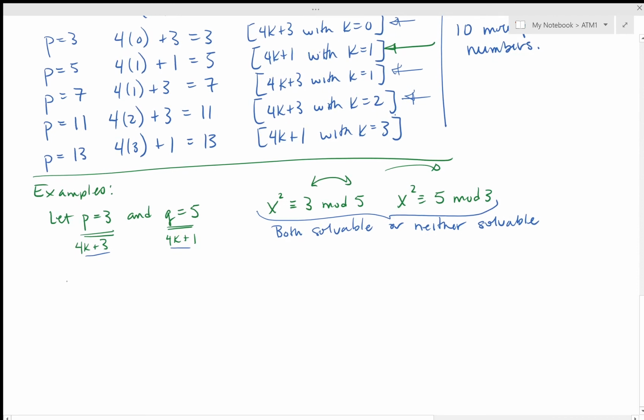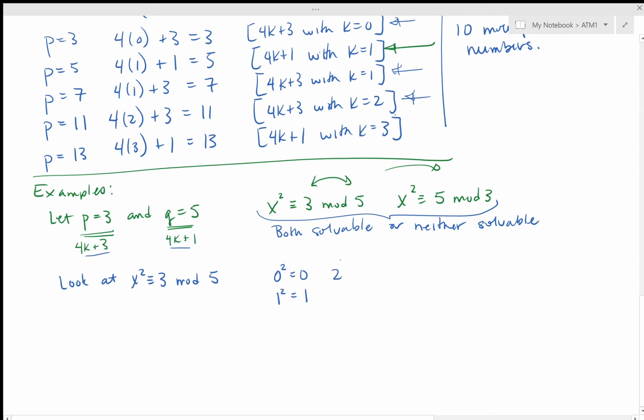We'll look at x squared congruent to 3 mod 5. So I'm asking, is there some number in Z5 where if I square it, the residue will be 3? Okay, so I'm just going to go through on brute force. You could use the Euler criterion, but we're just going to go through here on brute force. 5 is small, so I can easily just take a look at all of the numbers. So if we say, I wonder, what is 0 squared? Well, 0 squared is 0, so that clearly doesn't work. I take a look at 1 squared. 1 squared is 1. That doesn't work.